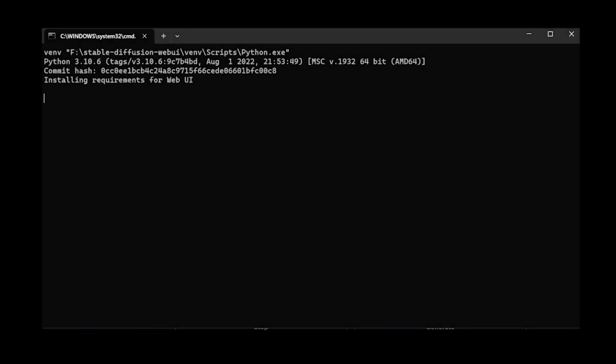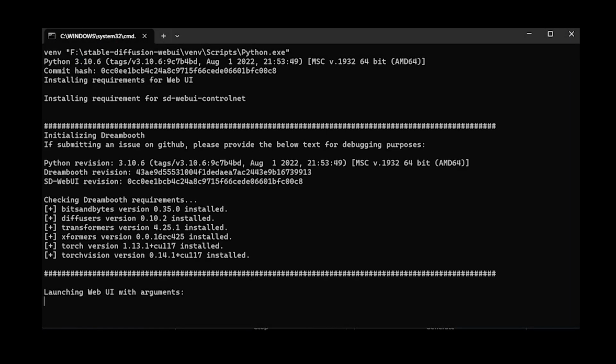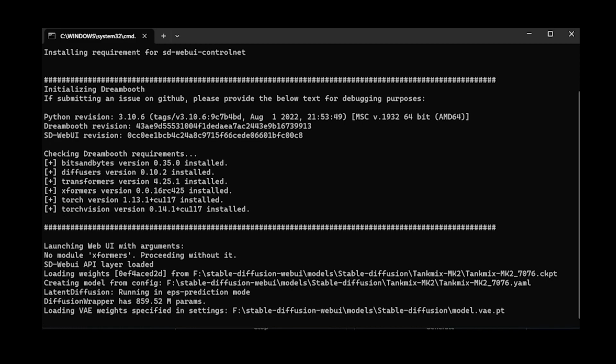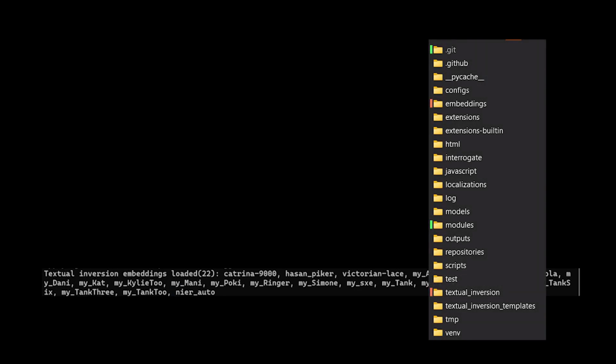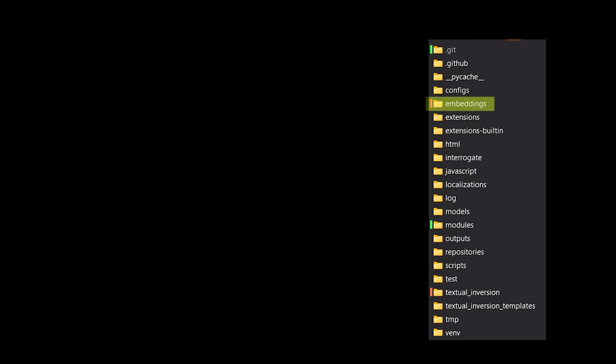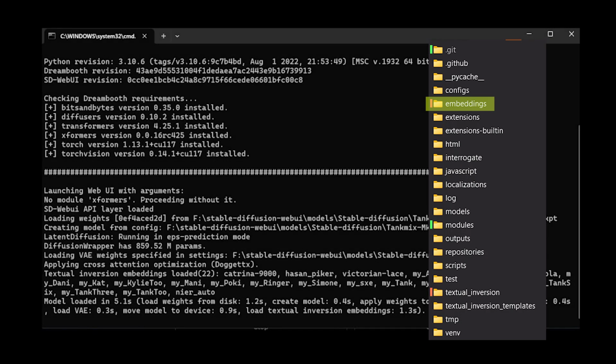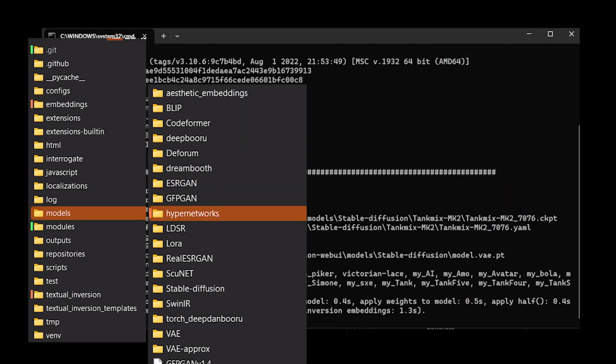Depending on your options and extensions, everyone's startup process is going to look a little bit different. But one thing we're about to create together is an embedding, and it's going to create a permanent fixture here. You're going to notice a long list of embeddings that I have installed on my own right now. In the Stable Diffusion Web UI, there's a project folder specifically for embeddings, and these are tiny files. You can share them back and forth with your friends. So if you do create one that you want to get rid of, it's not permanent at all. You can actually just delete it.